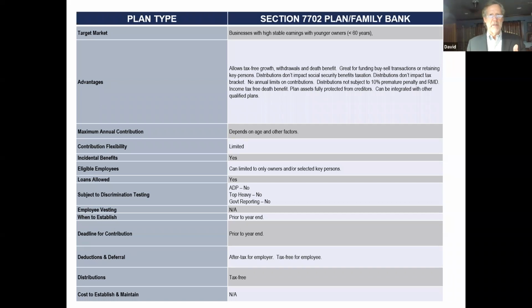But the loan generally has to be paid back, and as a result of that, it teaches financial responsibility to their family, as well as allows that wealth to continue on into future generations. So this is a plan where the contributions go in after tax, unless they're put into a C corporation, which then allows at least about a 16% tax break. But then, most importantly, the value of this plan grows tax-free, and the distributions or withdrawals are tax-free.